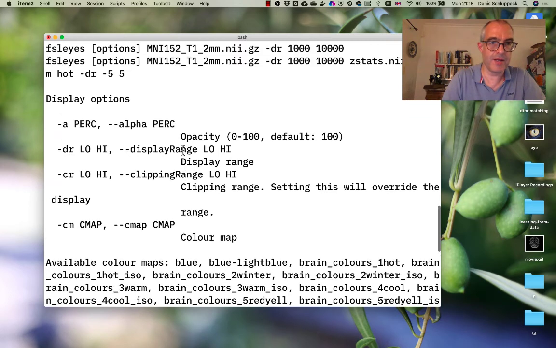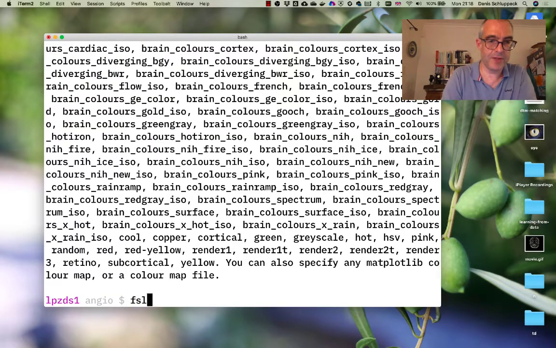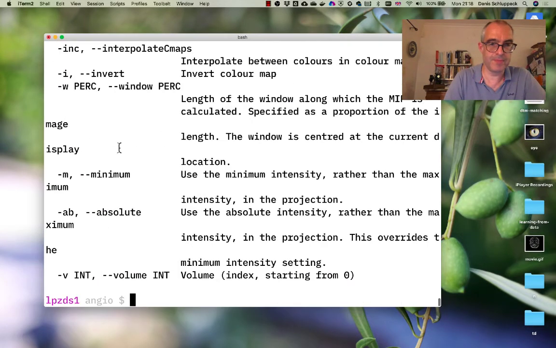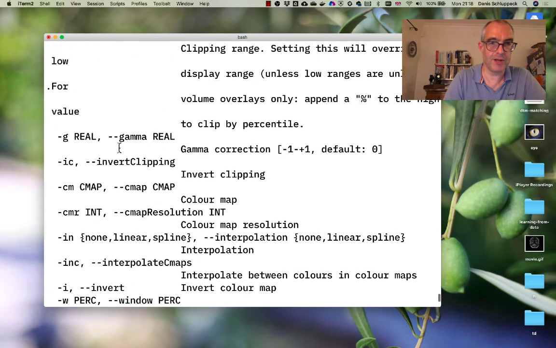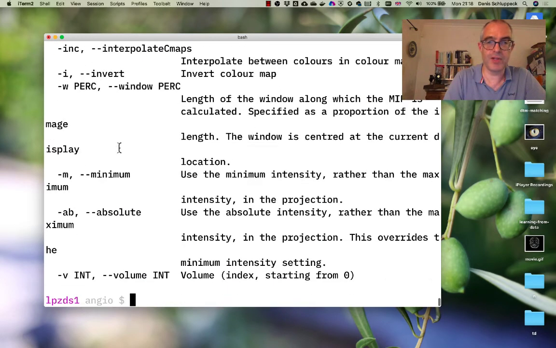There's also full help: if you type fsleyes --fullhelp, you get all the possible options that you could use with this program to change things. If you look at the online documentation for this tool, it's very powerful. It might be the way in which you want to create some of the images for your final report, so it's worthwhile playing around with that.